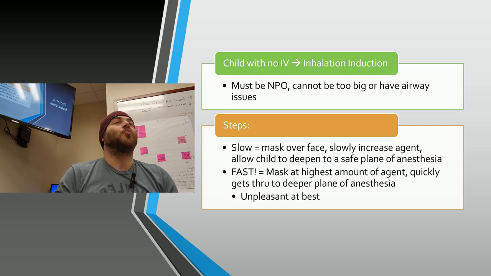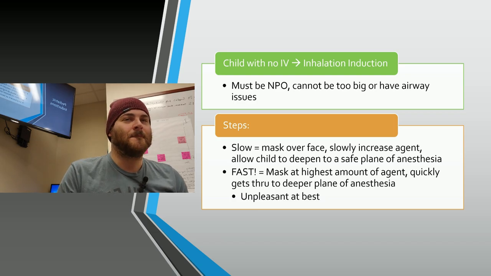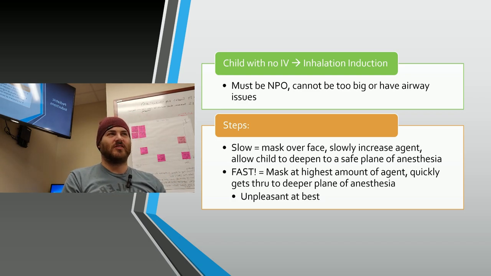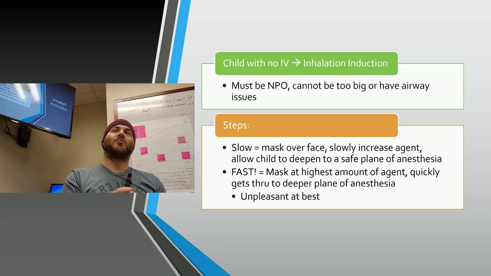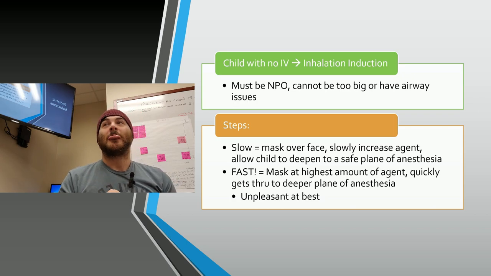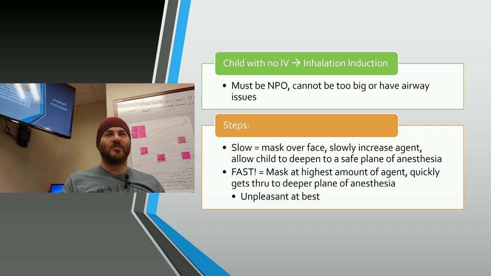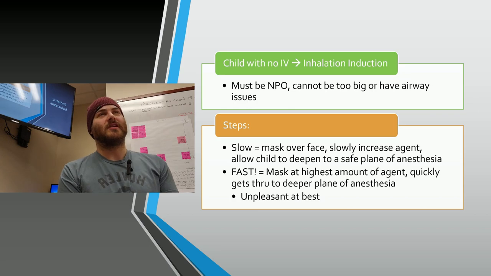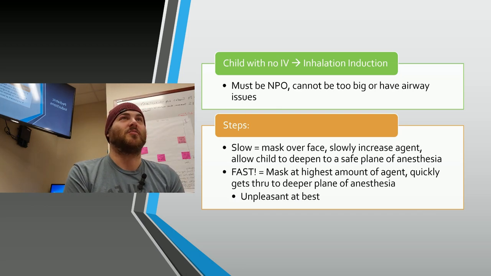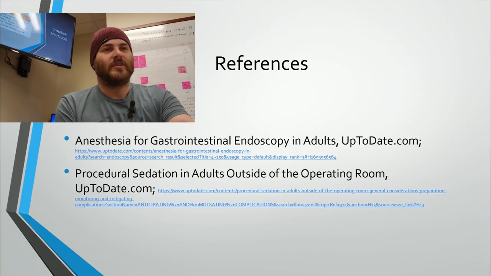I try to explain to the family why I'm holding the child down — it comes from a place of safety. Once we reach the appropriate depth, we start the IV. Most endoscopy staff have seen it enough to know when the safe point is. If the child is breathing irregularly, don't start the IV yet — that stimulation can lighten their plane of anesthesia enough to cause laryngospasm. At a children's hospital in California, no one touches the kid until anesthesia says it's okay to start the IV. We don't need to be that strict, but I understand the value of not immediately grabbing their arm, as you can actually precipitate problems.